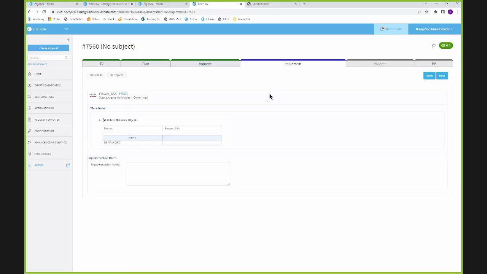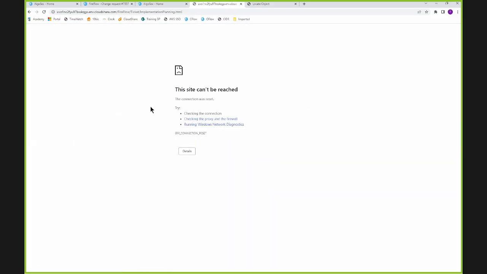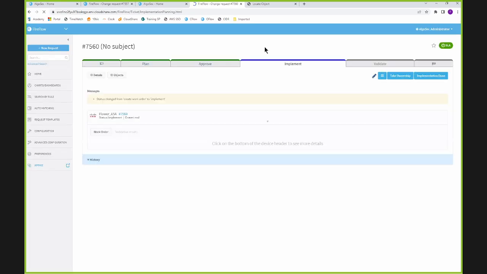All the workflows are a little bit different, some minor differences in them. So I get the work order, next. Okay, and then we'll go on and implement the change manually, and I'll say implementation done, even though I didn't, and then it will go validate and make sure that we did actually delete that object.